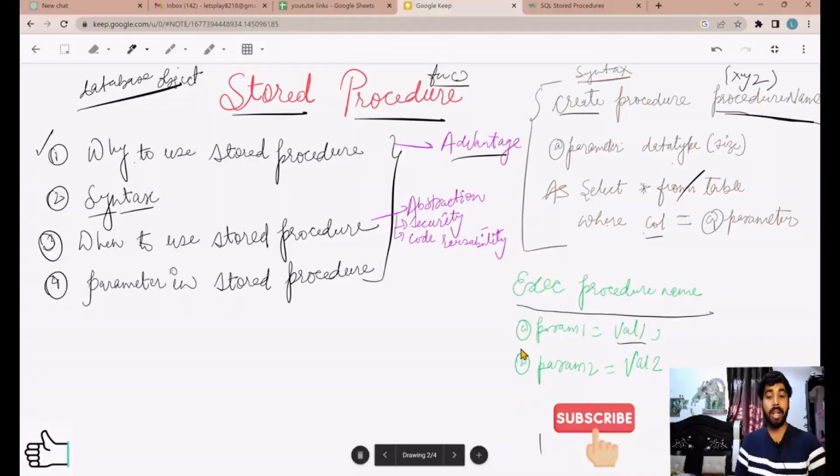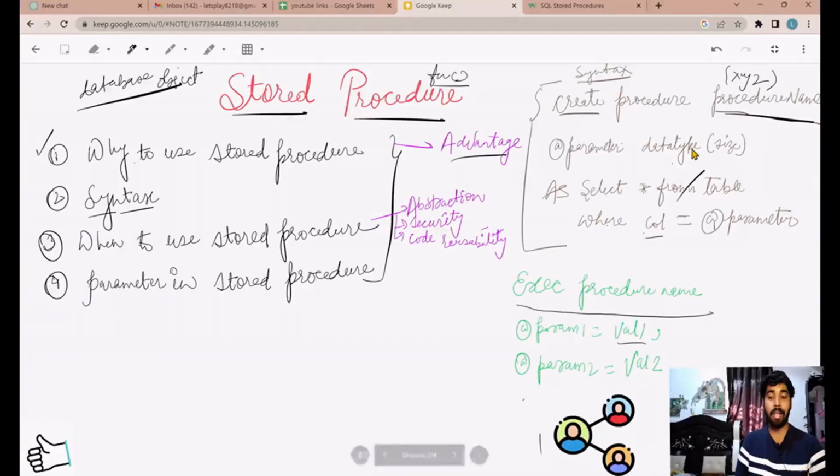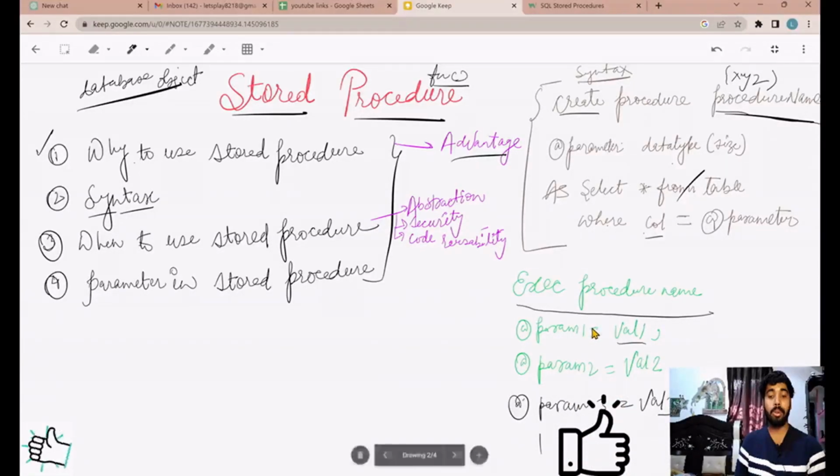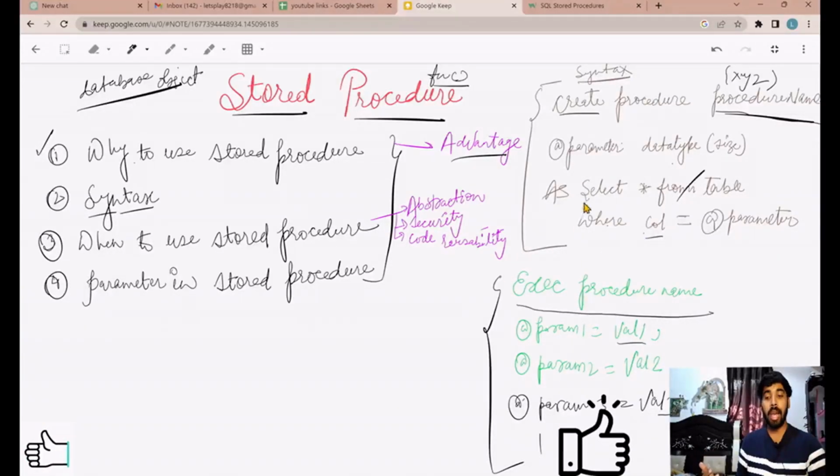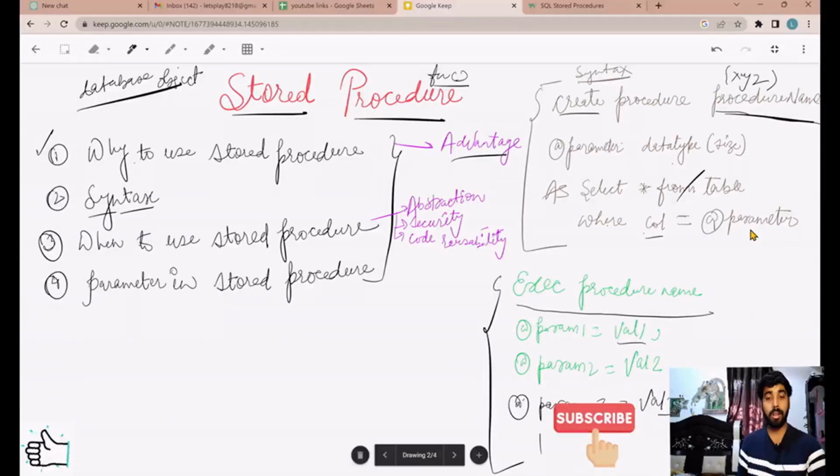So you can define multiple parameters in the same fashion, like let's suppose you have defined 3 parameters in the stored procedure, then you can write @parameter3 is equal to val3, okay. So this is the exact syntax of declaring a procedure and creating a database object, or the procedure name, which you can access later.